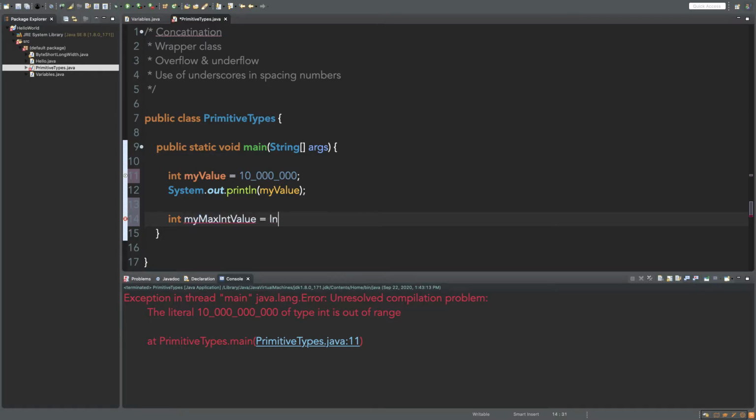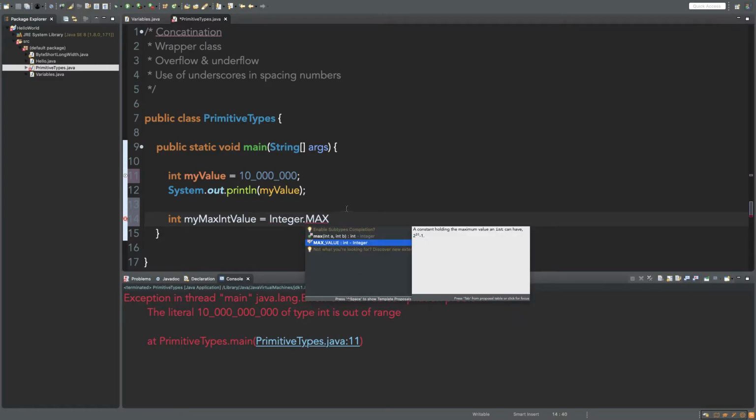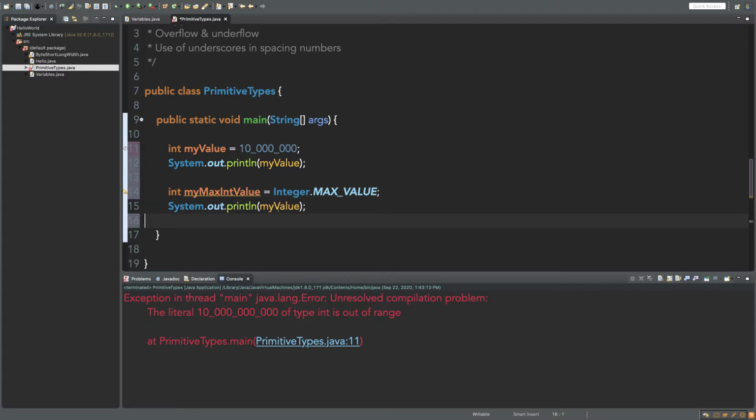I'm going to use Integer, which here is known as a wrapper class, dot MAX_VALUE. A wrapper class is basically a bunch of methods that you can perform on, in this case, integers. And I'm going to print this out, my max int value.